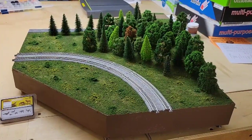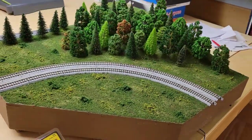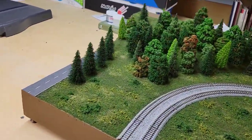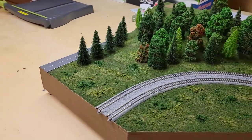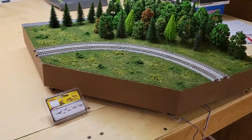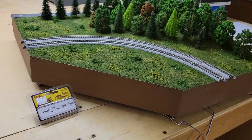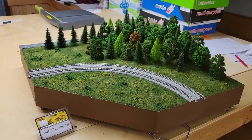And here's the module with all the trees on it. I'm glad I bought some more trees at the last Galesburg show. I also installed the road that veers off. Let's see if you can see this, and put a line of evergreens in there to kind of hide how it just disappears. So really, about all I've got left, I've got these lovely deer I've got to put in here somewhere. I've got to paint that front and get everything put back together. So I guess next step will be the reveal.